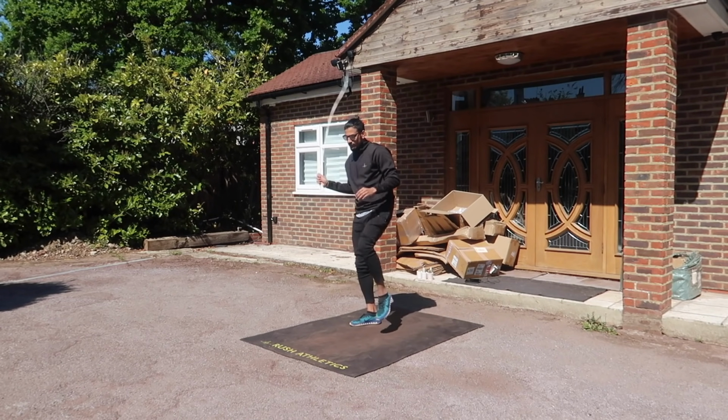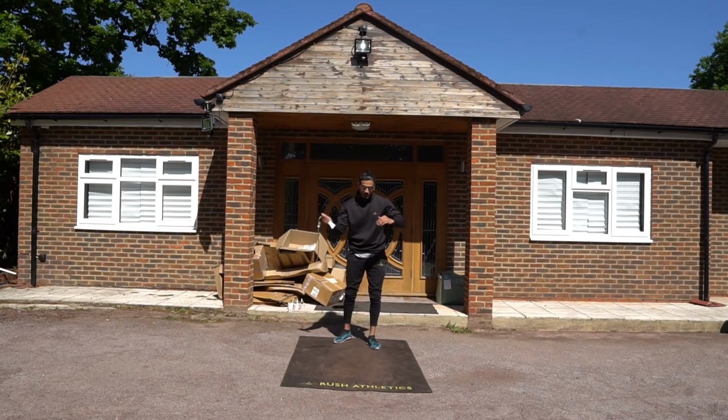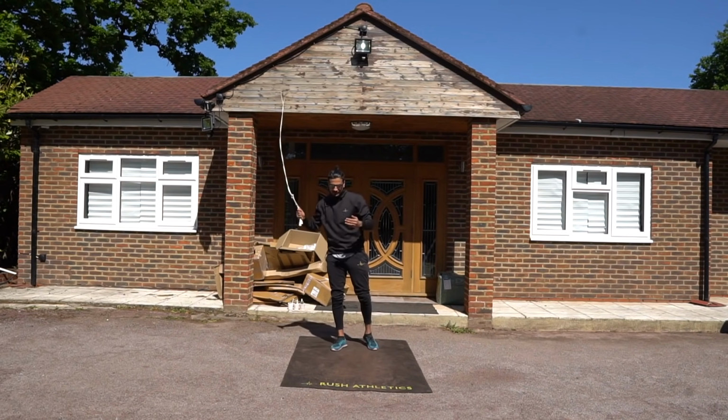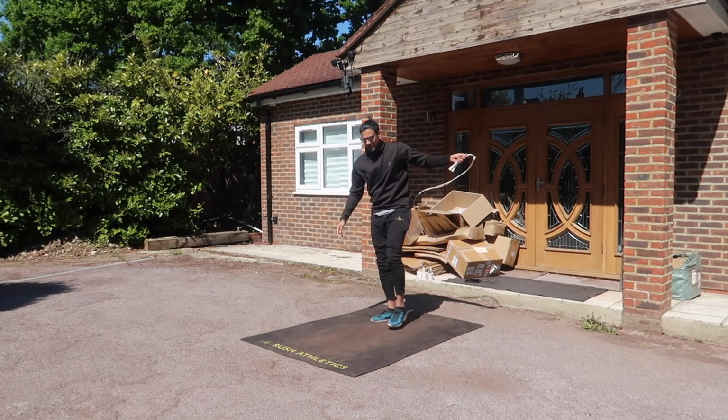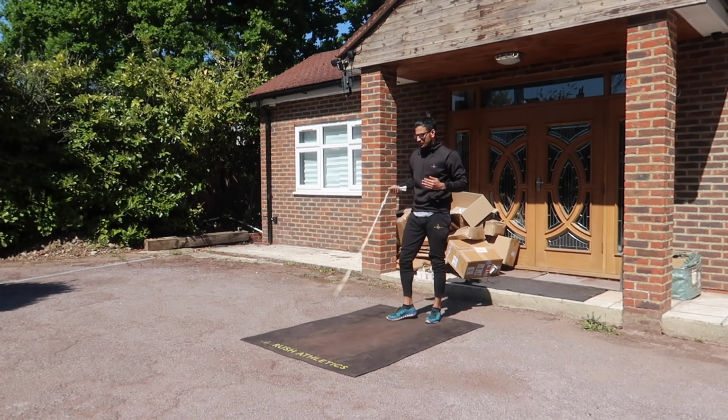And what you really need to do, when you're swinging it under your leg, is get that whip. You want to keep the rope still moving at the same speed. Where beginners sometimes go wrong is when they go under their leg, the rope slows down, it drags, like I said, and it doesn't go smoothly. It doesn't move fluidly through the leg.